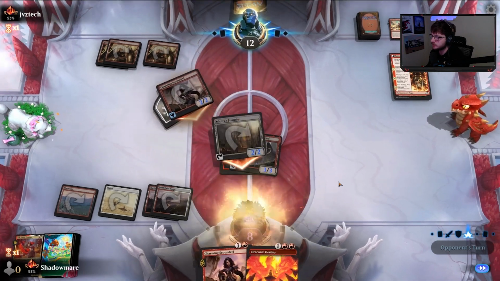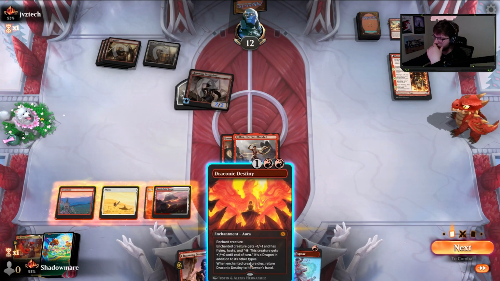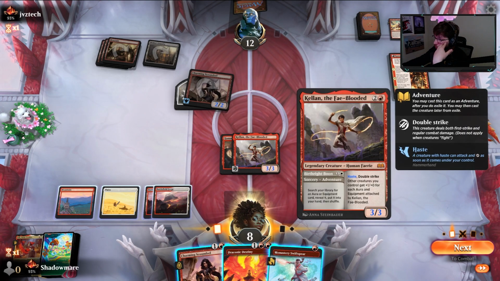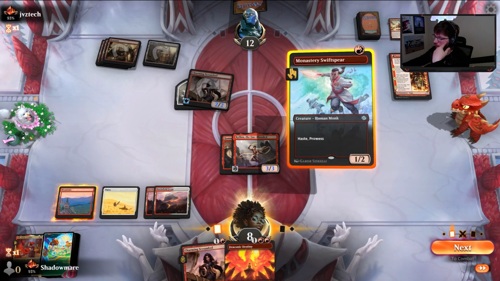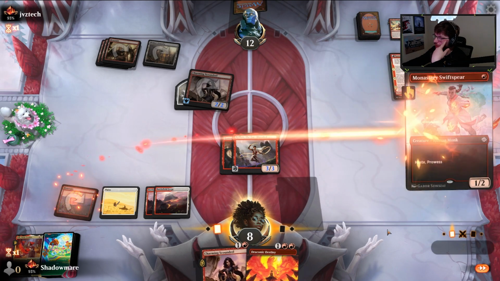Okay. Alright. Is this lethal? I could put this on. It'll be 4, so that's 8 plus 1. It'll be 5 for 10. Do I secretly get here? I play Swiftspear.